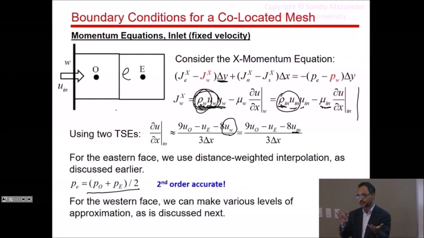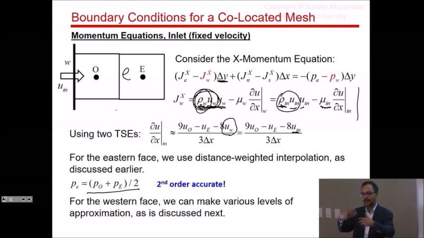The rho is missing. Okay, so either of those three, U in, given volumetric flow rate, given mass flow rate, they amount to the same thing as far as treatment in a CFD code is concerned. Commercial codes will give you all these options because they don't want the user to have to calculate a velocity if they already know the mass flow rate through that inlet. They want you to put it in directly. That's why they give you all those options.